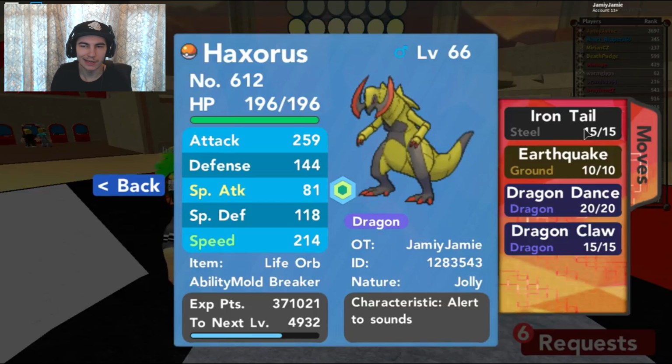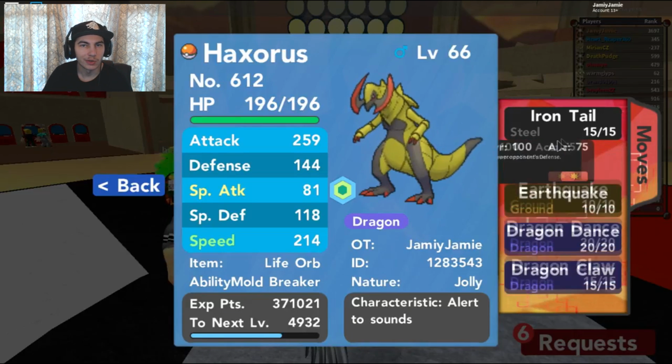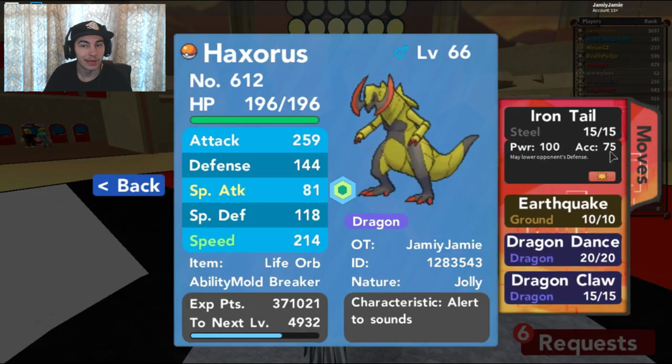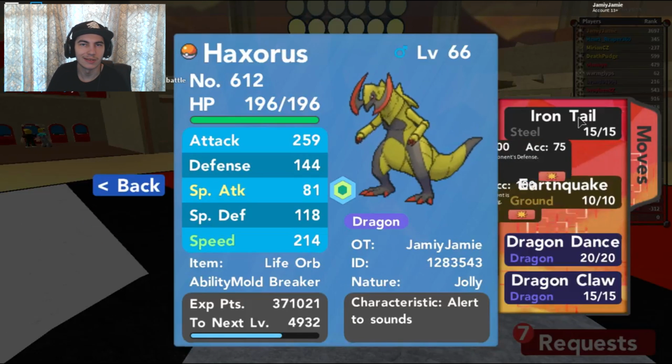Plus, if they're running a Garchomp, for example, with an Adamant nature, Swords Dance, so this one's using Adamant Garchomp. Again, Jolly Haxorus will outspeed it and will one-hit KO before Garchomp can even make a move. So it just depends on what you really want. That's why I'd run it as a Jolly set, to be honest, but you can run it as an Adamant one if you want.